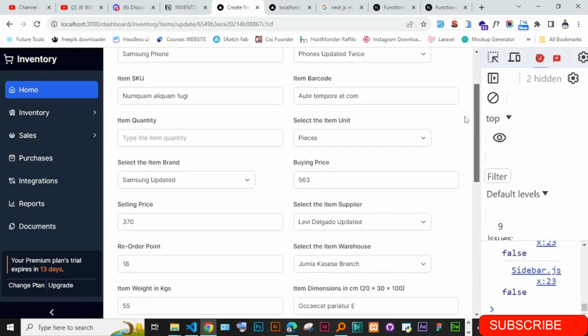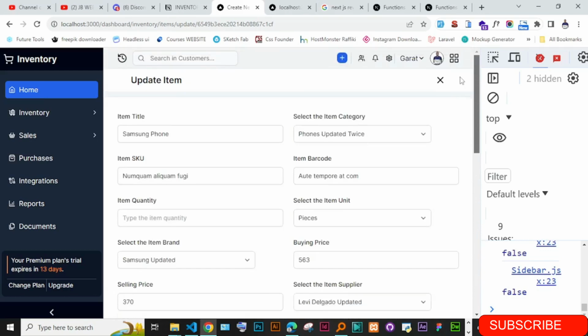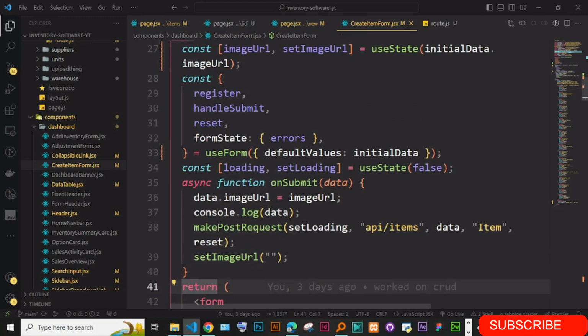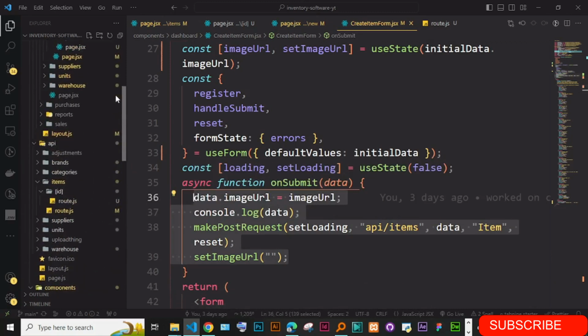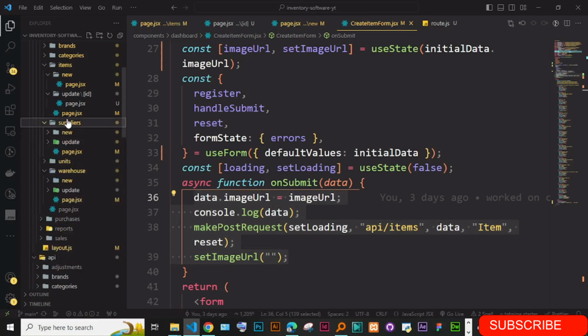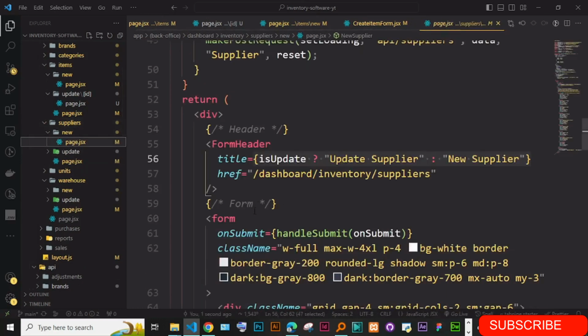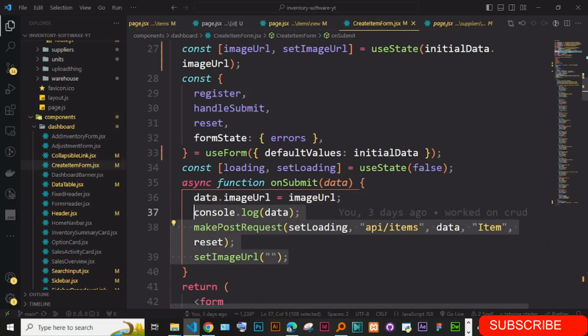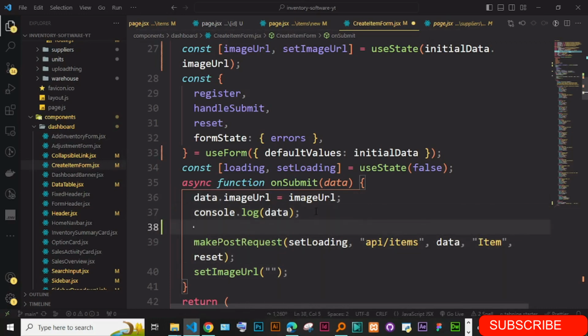So the only thing now is to make sure that we can update this information. You can see how we are rendering the update form very nicely. There are some changes we have to make, more especially onto this if statement. I'm just going to go to where I have already updated, for instance, the warehouse. You can go to any of these ones, it doesn't matter, all suppliers. Just go to the new page, get this if statement that is here, just copy this, and let's go to the create form where we are making this request. I'm just going to go down here and paste this if statement.